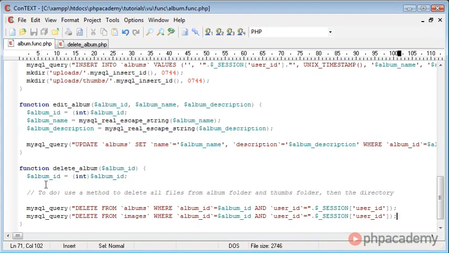The delete album function will delete the album from the database corresponding to the album ID we specified, and it'll also delete all the images in the image table where the album ID is equal to the same thing. So we're deleting the images and the album. So obviously I've spoken about this method to delete the folders themselves, which you can go ahead and do yourself.